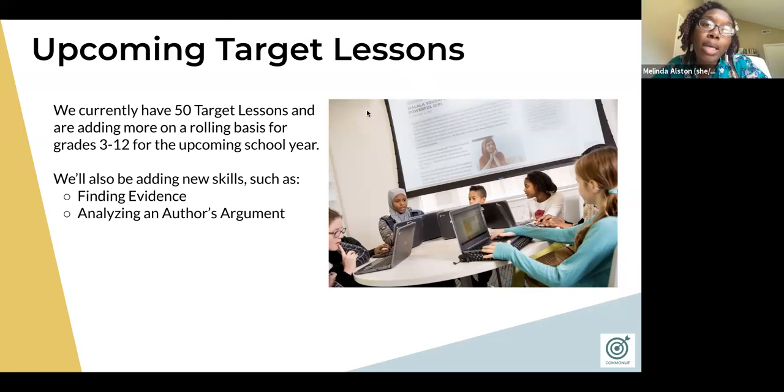All right. So we currently have over 50 target lessons, and right now our team is like fast and the furious when it comes to producing these target lessons, so that we can continue rolling them out. We're going to be rolling out grades 3 through 12, so you're going to see more lessons for 9th, 10th, 11th, and 12th grade. We're also going to be adding new skills, so you'll see more target lessons for finding evidence and for analyzing an author's argument. So please keep looking out for our new target lessons, and we look forward to you using these target lessons in your class.